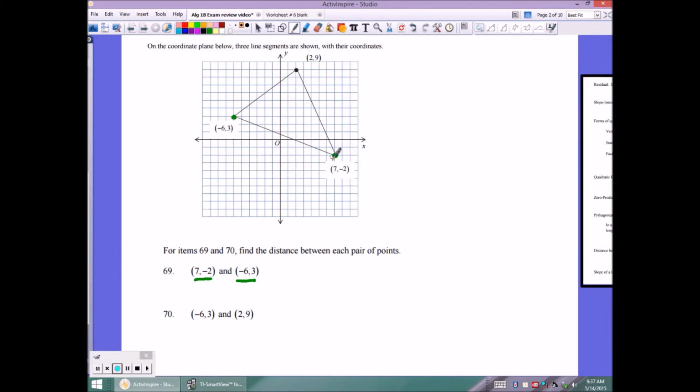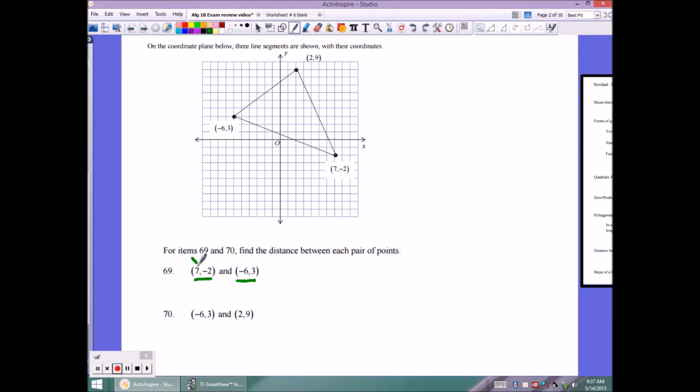So I'm going to do it below and say over and up. Right, can't go past. So we could then count this side and count this side, and that's a right triangle, and then basically we have a squared plus b squared equals c squared. So that is one method that you could do. I'm going to do the distance formula method though, in case other teachers were emphasizing that.